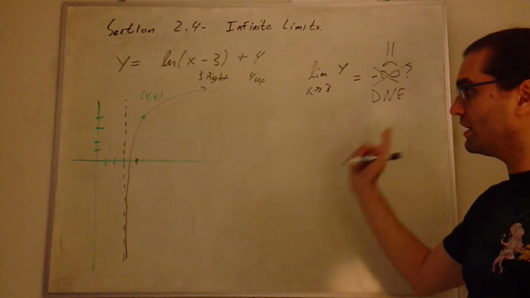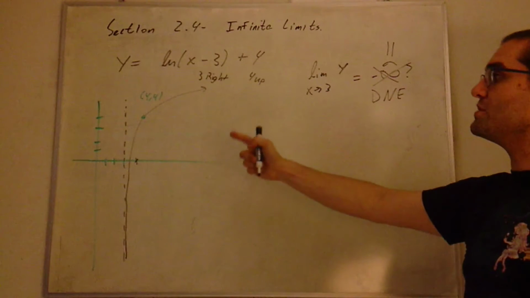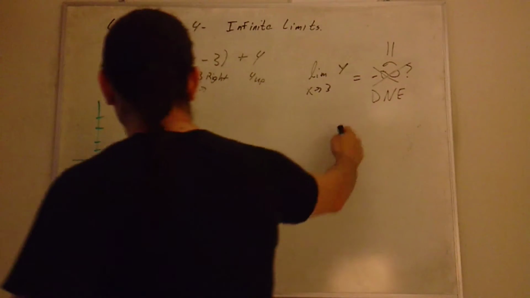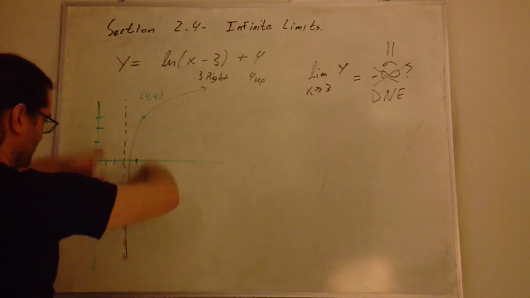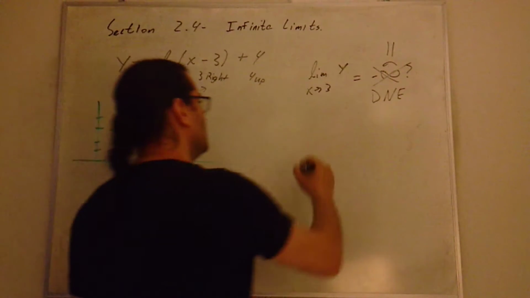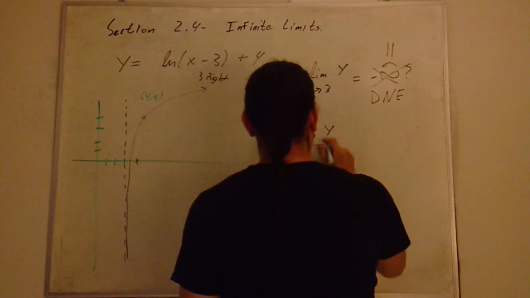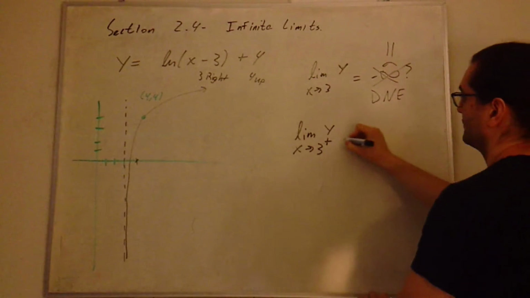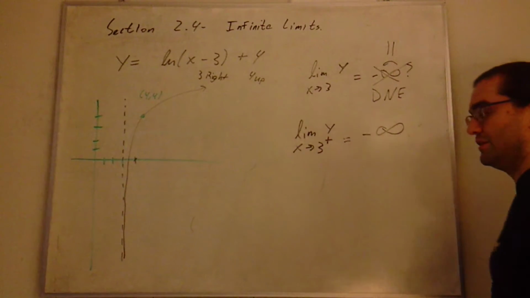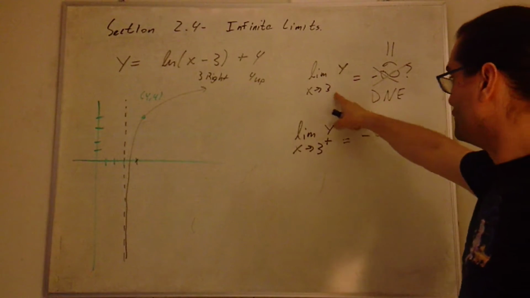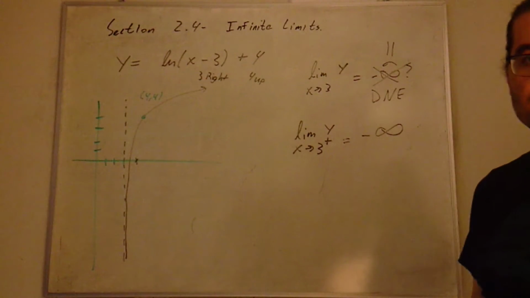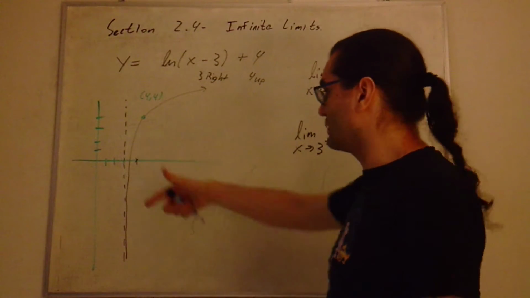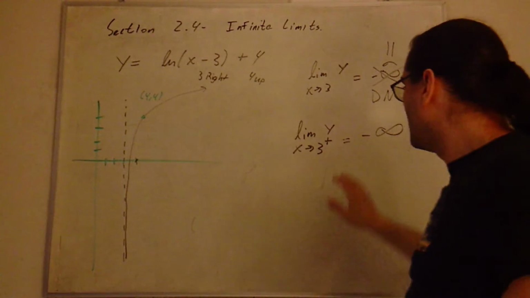Because the function only exists on one side of 3. In order for this neutral limit to exist, we would need both of these things plunging down towards negative infinity. So we can talk about the limit of y as x approaches 3 from the right. This is very safely negative infinity. But this neutral limit does not exist because log functions typically only exist on one side of their asymptote. So if you want to talk about this limit, you have to use directional limits.